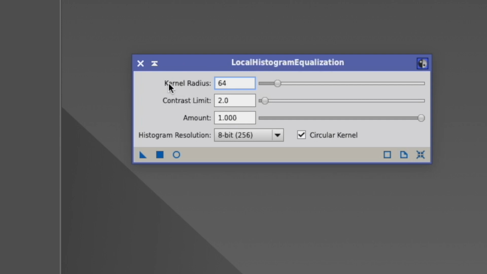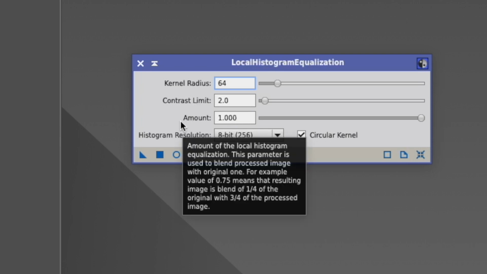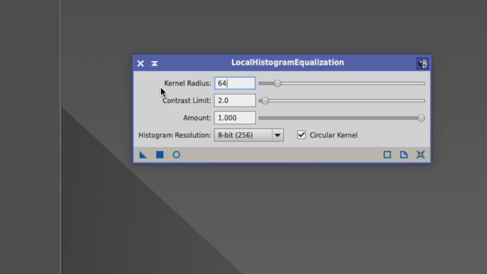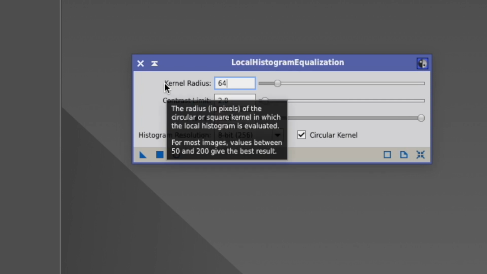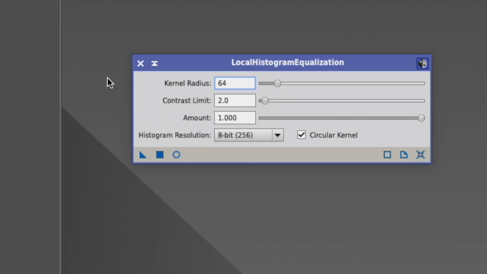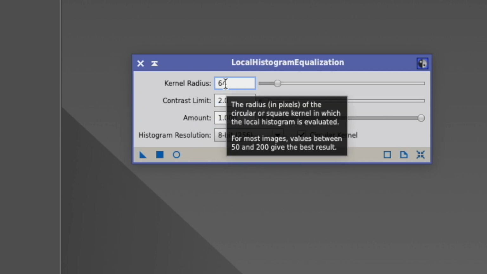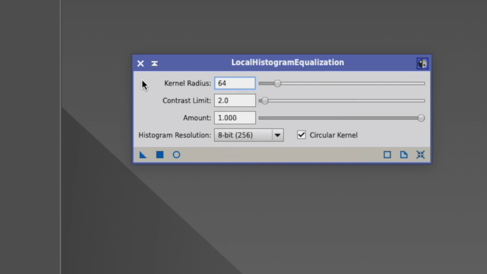So we only have 3 factors to work with: kernel radius, contrast limit, and amount. So let's first discuss what it is. The kernel radius actually defines the size of the structures. And here we have to remember that PixInsight actually organizes all our objects based on the structure size. That's what the wavelets are for. Wavelets are organized from the smallest structure to the biggest structure. And so indirectly, I assume when we change the structure size here, we change the wavelets that are impacted by our contrast shift.